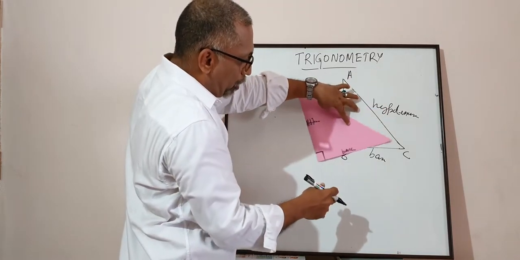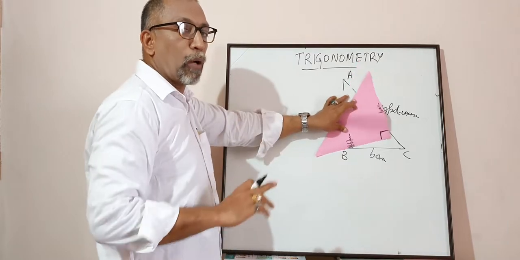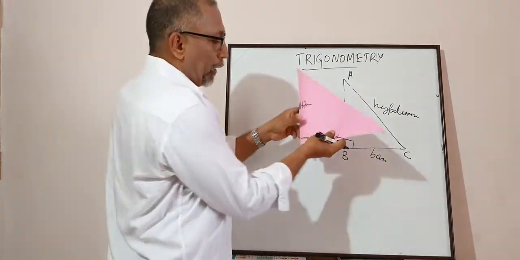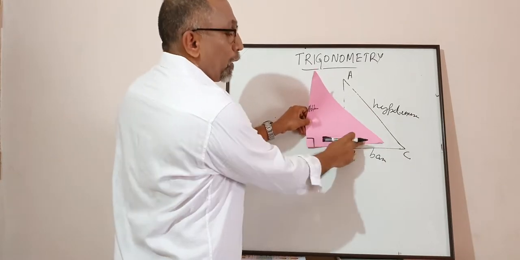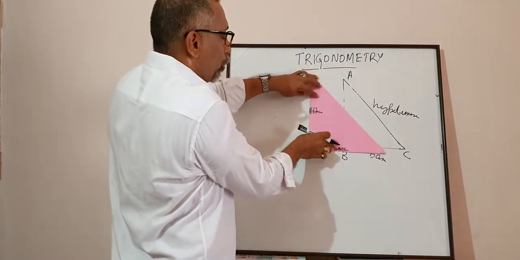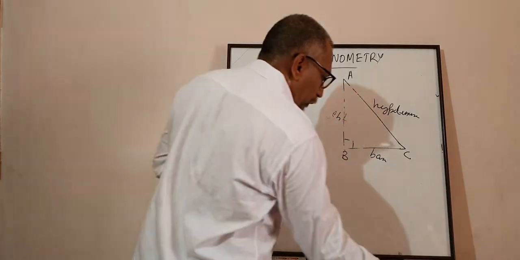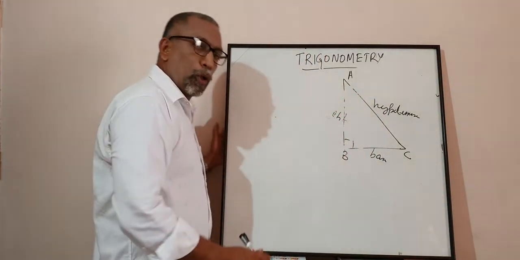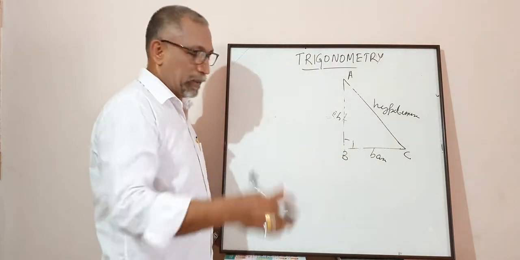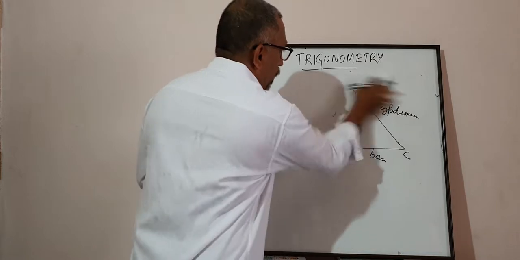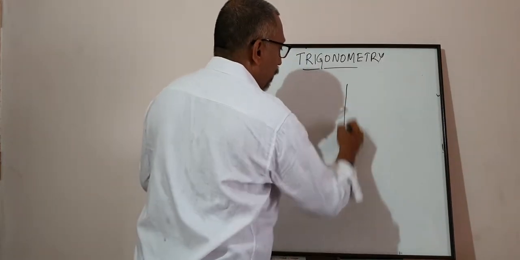So, if you change the triangle's orientation, the names change. That is not allowed in mathematics. If you are writing something, it should be the same everywhere. If you write base here, it should be the same base every time, but that is not possible when the triangle changes its sides. That is the reason why most of the time we are not calling it base and altitude, because it changes. Now we are going to see the triangle in some other view.